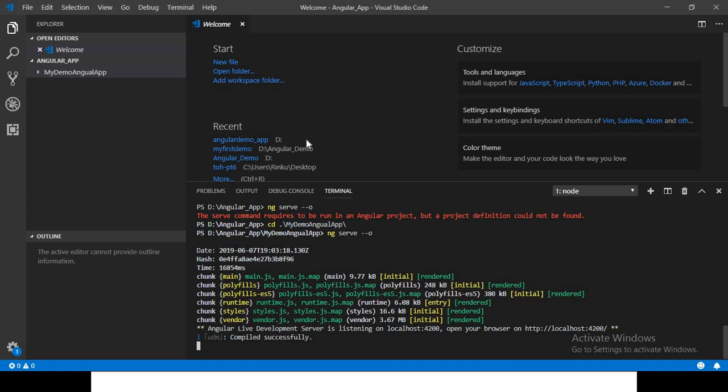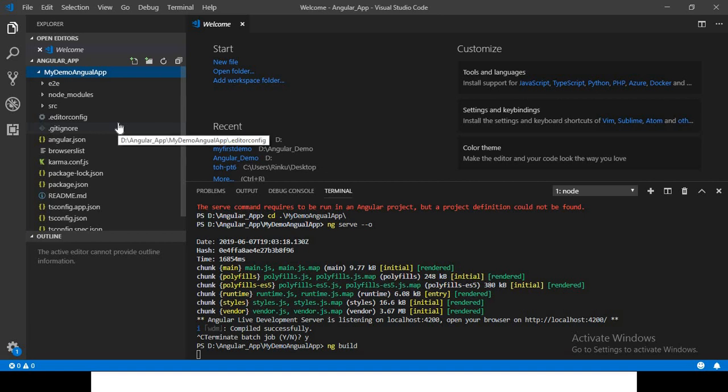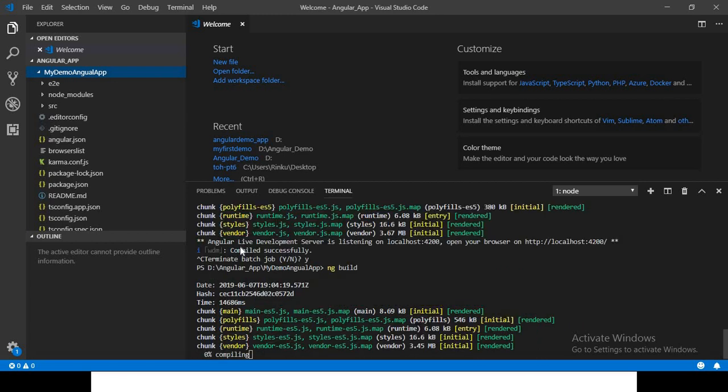Now to publish this application on the IIS, you have to first build this application by running a simple command, that is ng build. When you build this application, it will create a folder in your project structure named dist.